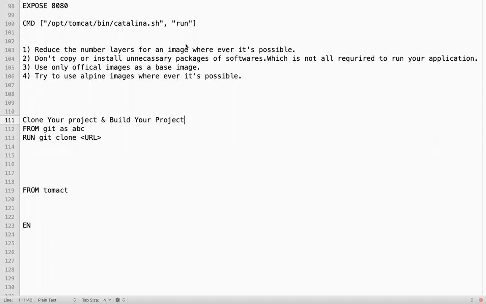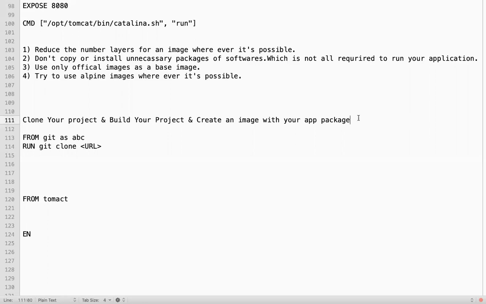As part of the Docker file itself, your requirement is to clone your project, build your project, and create an image with your application package.